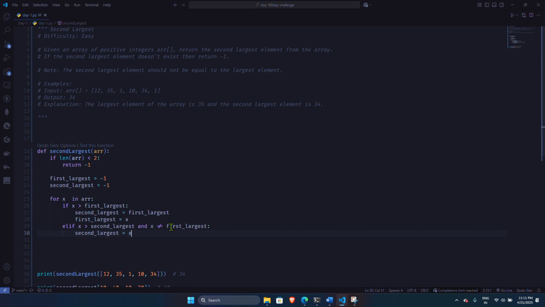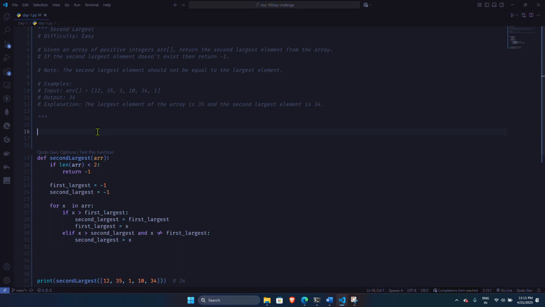Now one more thing we have to check: the array length is more than 2, but we didn't find any second largest element. For example, we have an array like 1, 1, 1, 1. This array length is greater than 2, so it will bypass the first condition.